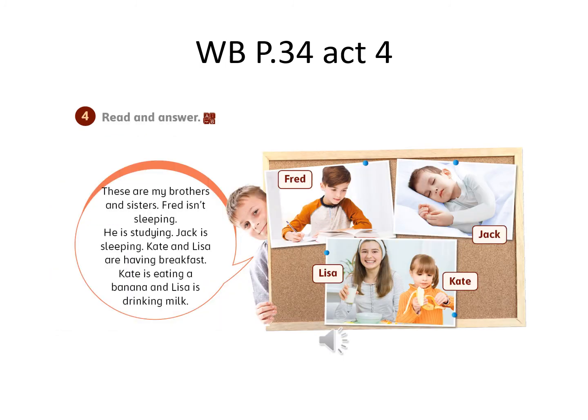Workbook page 34, activity 4. Read and answer. Look at the pictures. Yes, here is Fred, Lisa, Kate, and Jack. What are they doing? These are my brothers and sisters. Fred isn't sleeping. He is studying. Jack is sleeping. Kate and Lisa are having breakfast. Kate is eating a banana and Lisa is drinking milk.